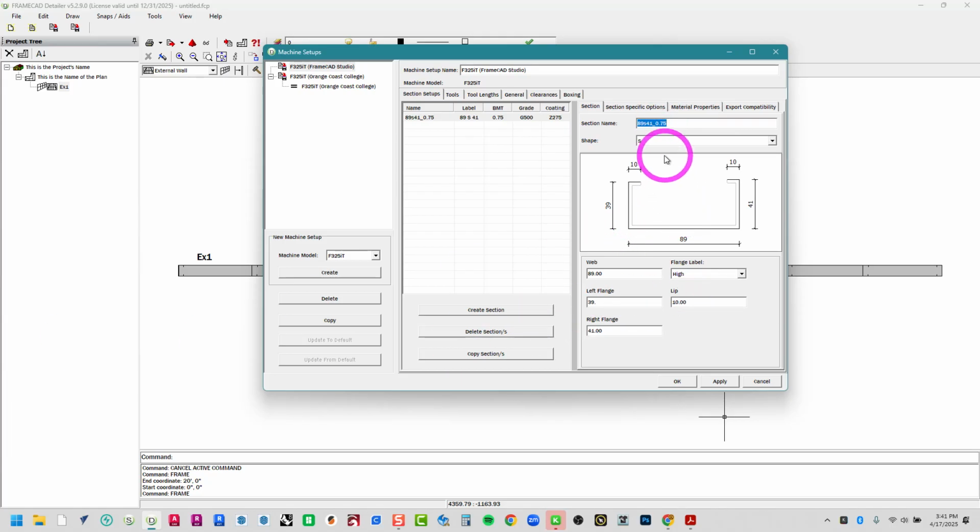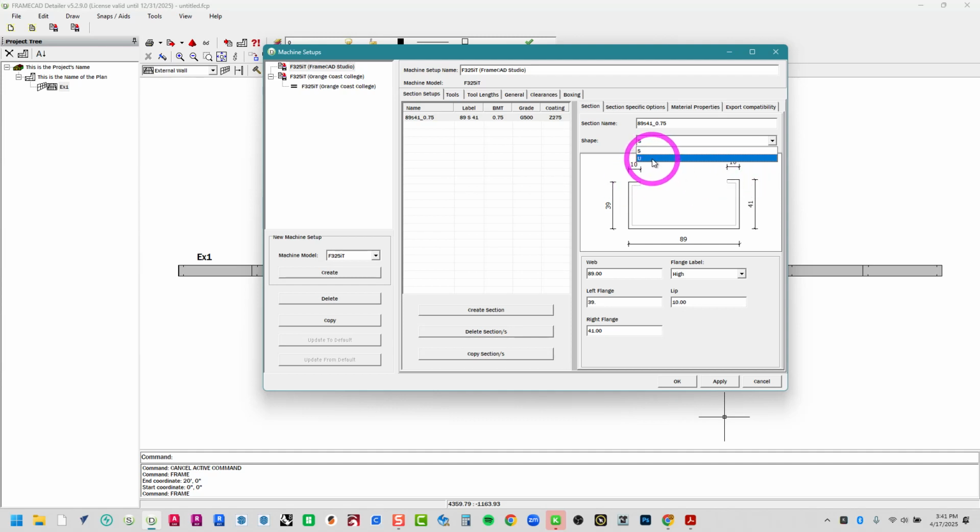So, shapes. If I click on this drop-down menu, S, U, what does that mean? S, or sometimes referred to as a C section, is a lipped stud, meaning it has lips, right?